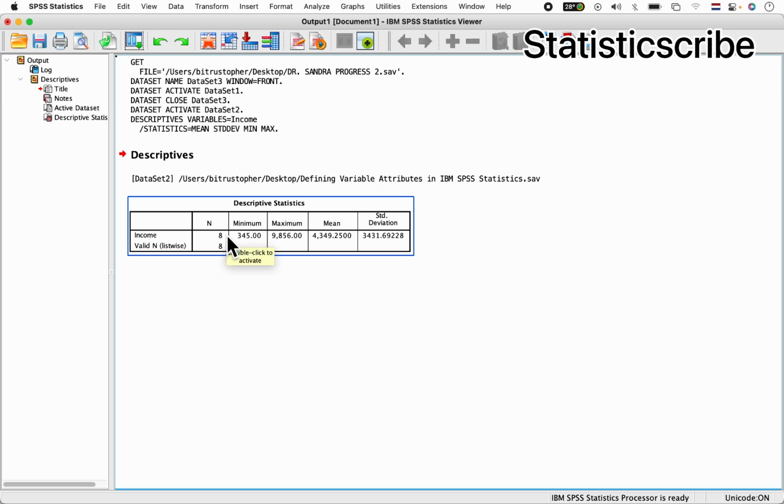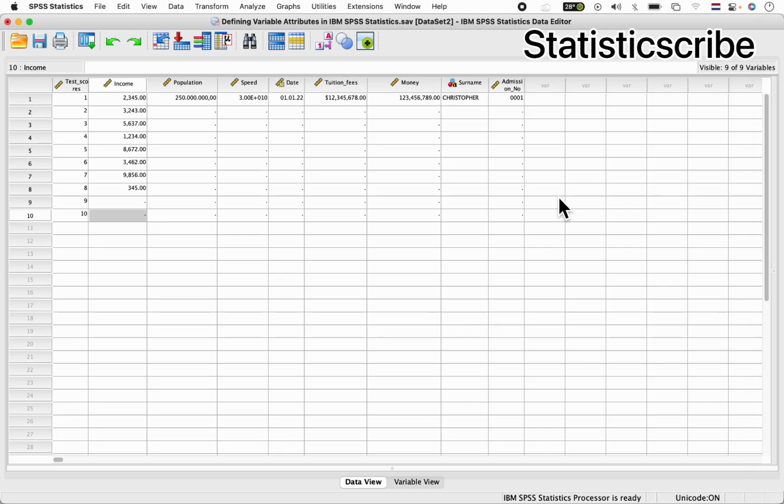Had we had a missing value, we would have seen missing showing 2. Okay, so because we don't have missing values here, it means that the system value here did not include the missing values in the analysis. But to play safe, most times it is advisable and recommended that we assign missing values to such items.